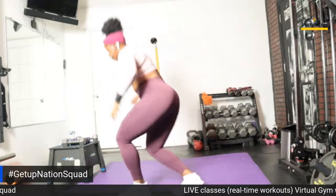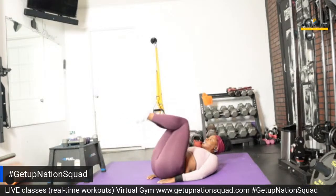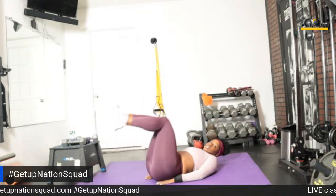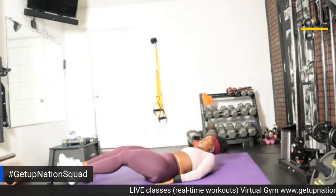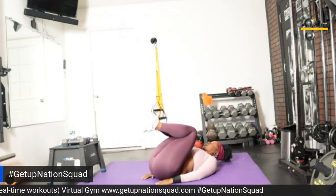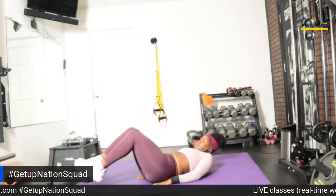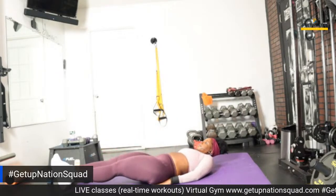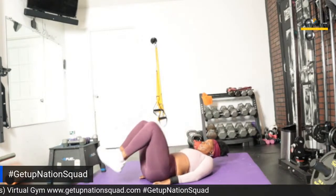Here we go, back down on the ground. Knees still at 90. This time you're going to tuck it in and then bring it back out. Tuck it in and then bring it back out. Tuck, bring it back out. So when you go back out, remember you're not touching the ground. Bring that leg up to 6 inches. Come on.